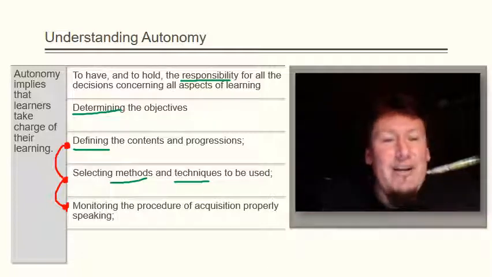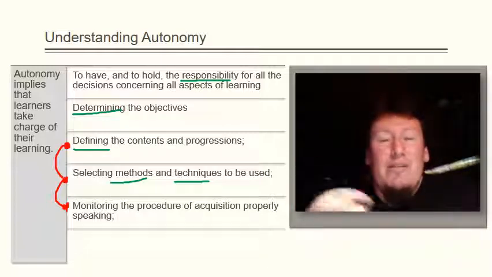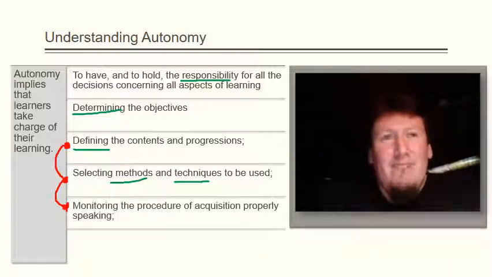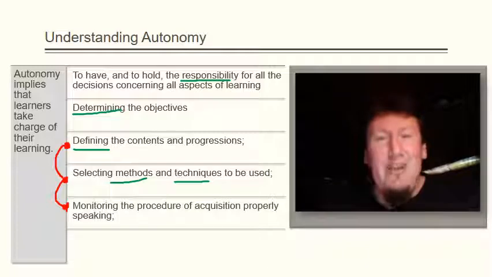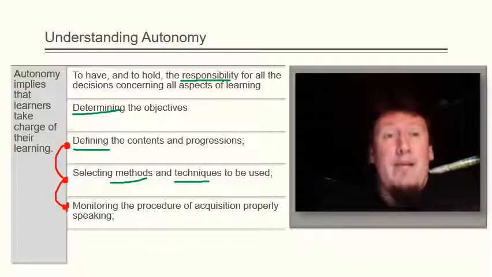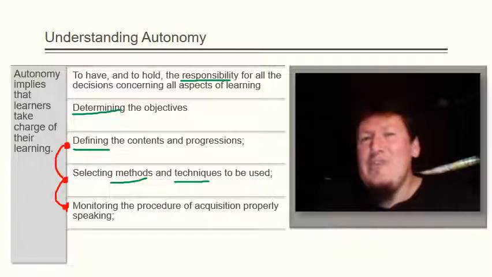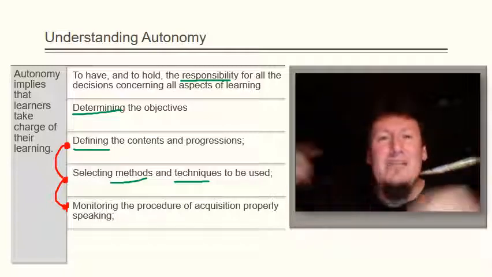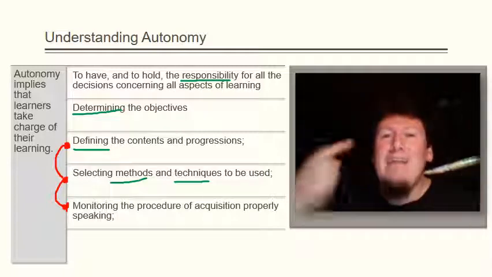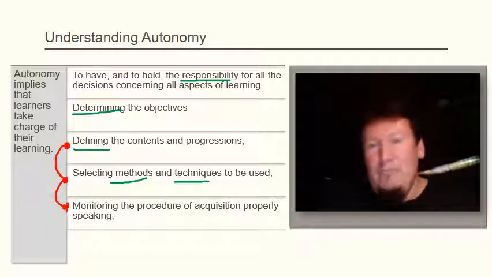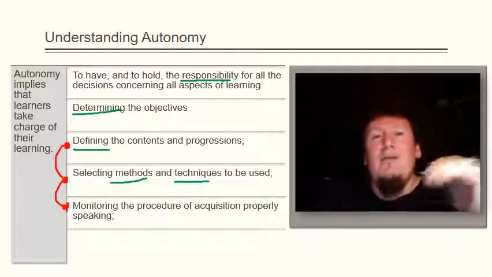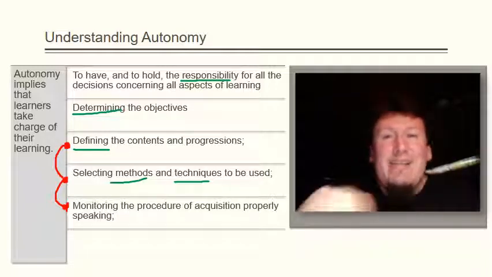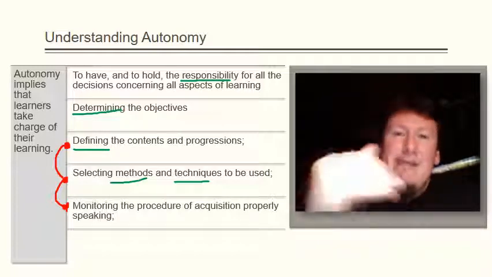You're monitoring the procedure of acquisition properly. So I did this reading. Did I understand it? I took notes, so I'm going to check my notes. Does that work? Are the notes sufficient? Are they helping me, in the case that I leave these notes for now, and if I come back one month later, am I going to understand those notes? So in autonomy, you're asking these questions constantly and trying to validate if what you're doing is actually working. Not just for today, not just for the activity, not just for the discussion in the forum, but for your life. That's the sort of monitoring that you're doing at a step-by-step level.